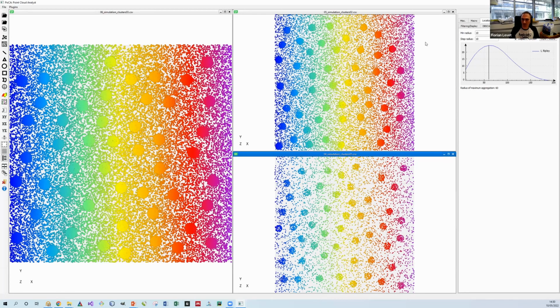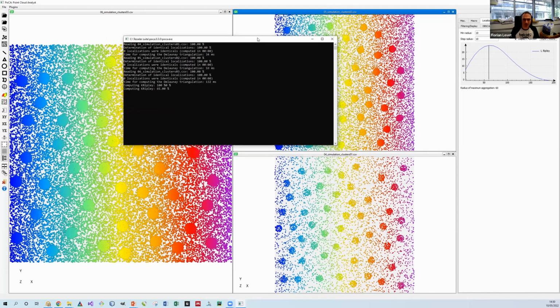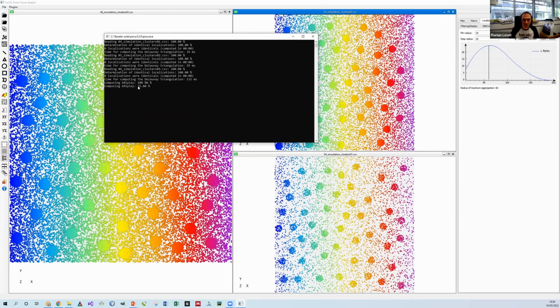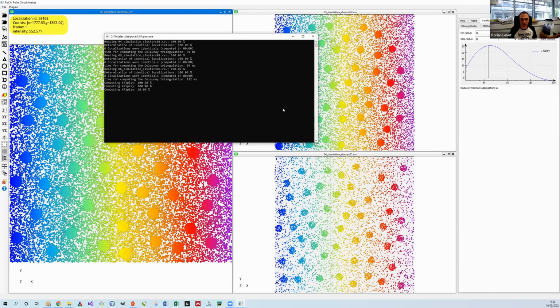So if we go to this data, we can also compute the K-Ripley H-Ripley function. So it's still computing here. And you see that you have exactly the same radius of maximum aggregation. And we will go to the last data, still compute the K-Ripley.